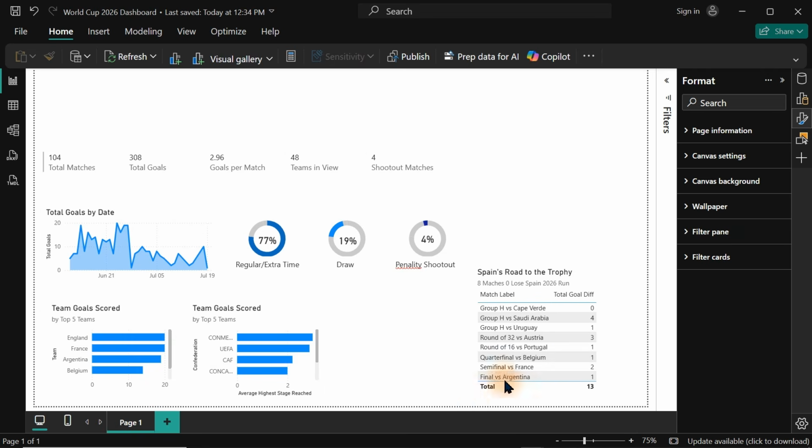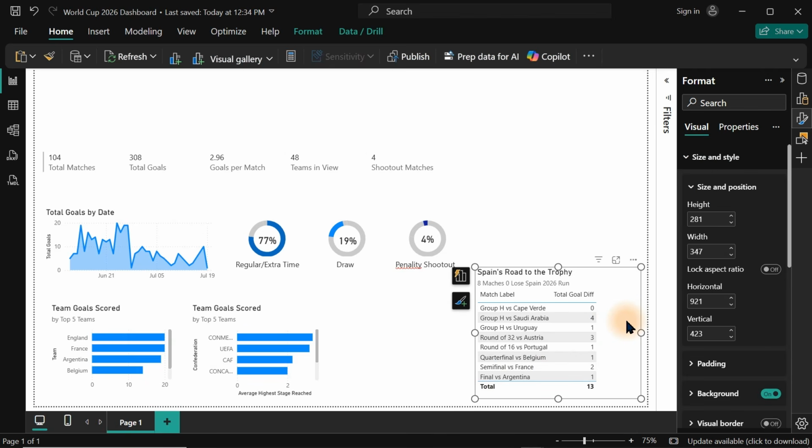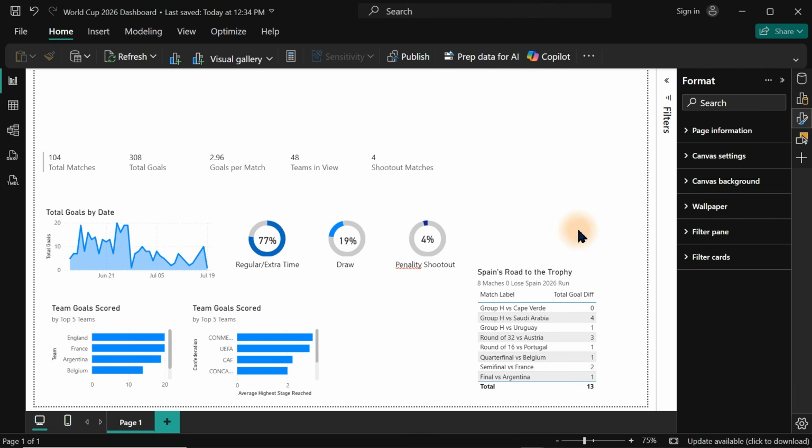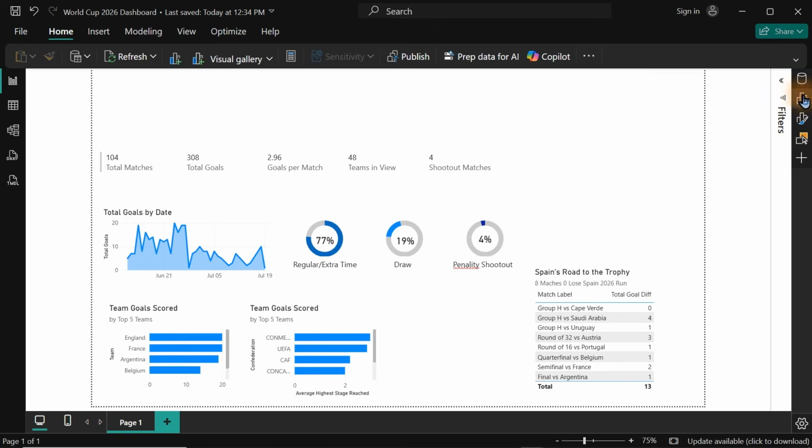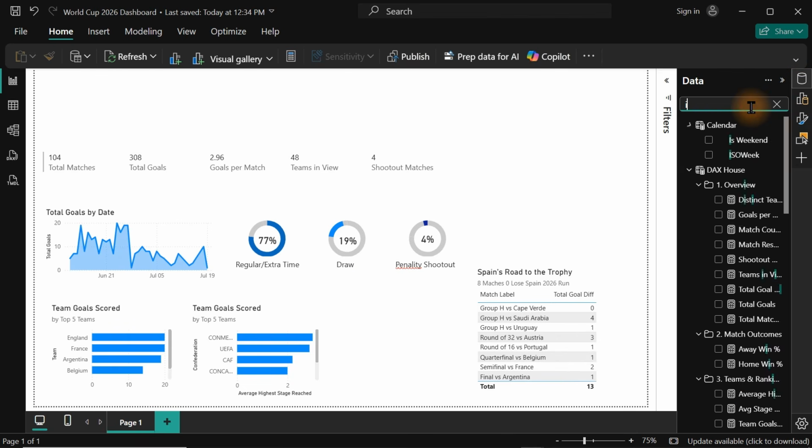Okay. Before then, let's talk about this particular one here. It's very important because this is the main focus for spin. So now check the height and the width as well. So once you're done, let's do something different. So right now I'm going to come over to here and let's search for insights.